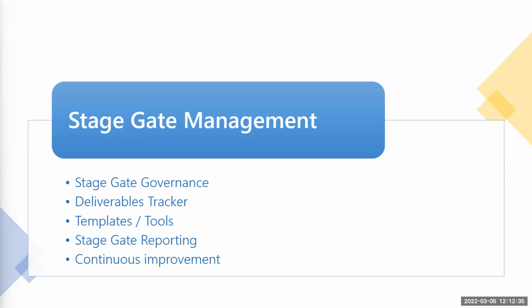So stage gate is the project management approach that is adopted to ensure that there are quality control checkpoints on what the project has been agreed upon. So indirectly it means the project is being divided into different stages or phases, and there are gates to those phases. So before the project progresses to the next stage, there is a gate in between to say, yes, this is what we have done in this phase or stage. Are you happy with it and all of that? So that's what we are going to be talking about today.